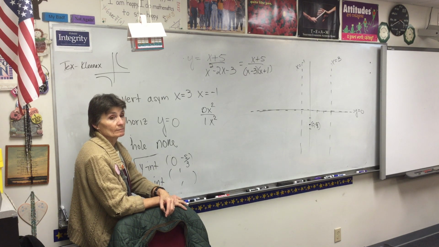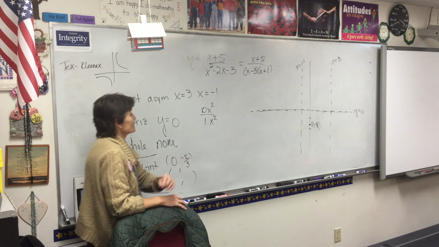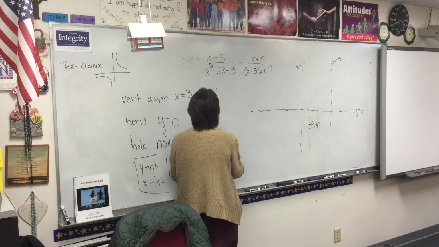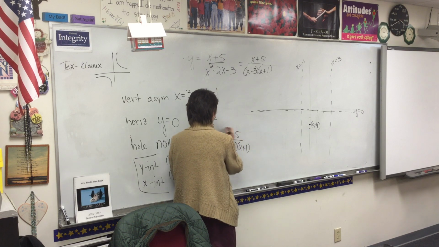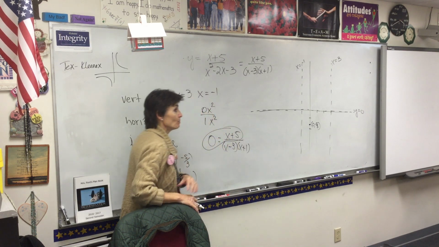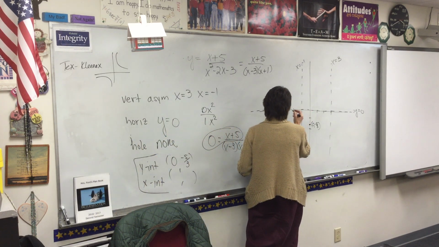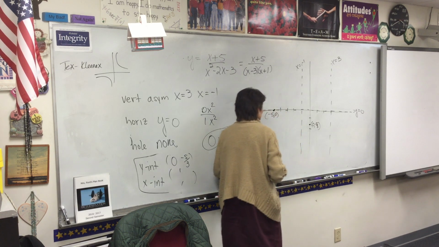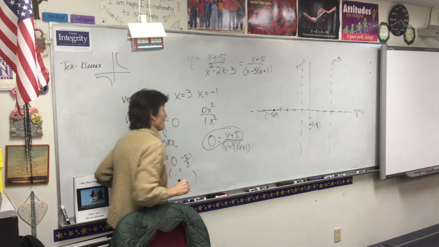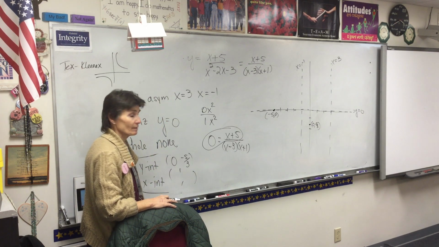You're multiplying. All right, my x-intercept, I'm going to let my problem equal 0. I'm putting in 0 for y. Can you tell me already where that x-intercept's going to be? Remember, it comes from the numerator, so the x-intercept is going to be -5. Yeah, I'm sorry about this. This is a little tricky.